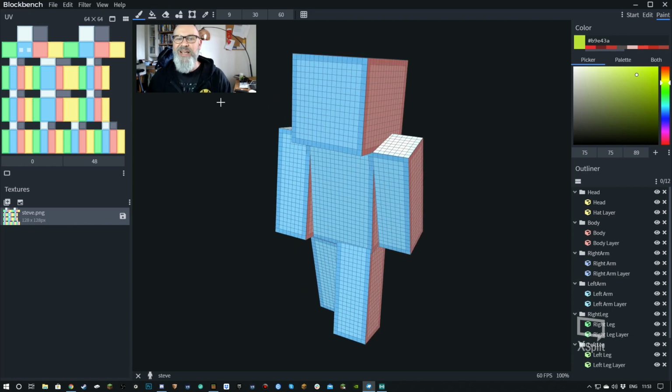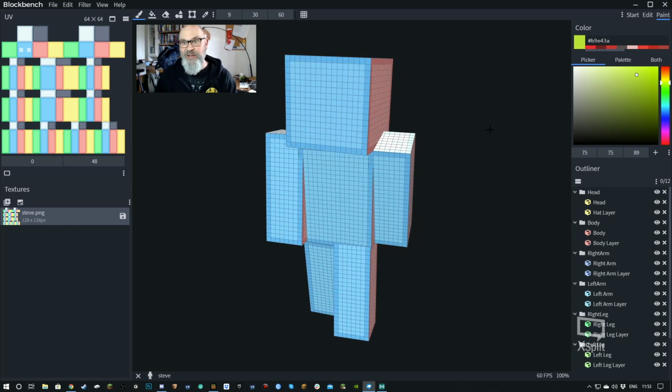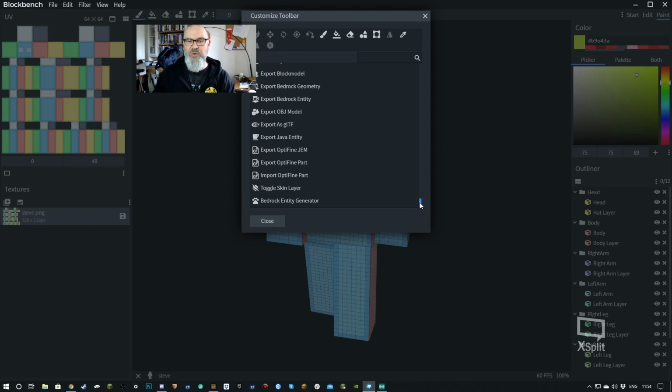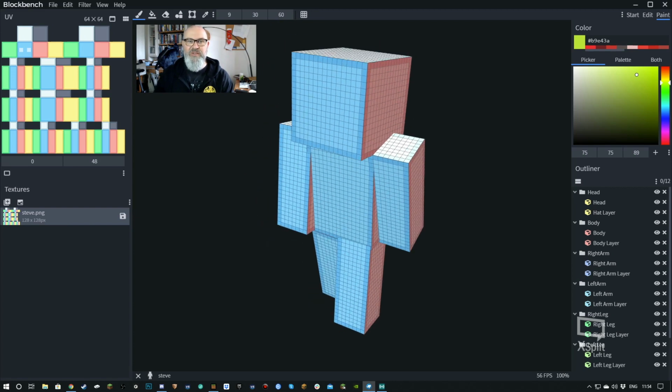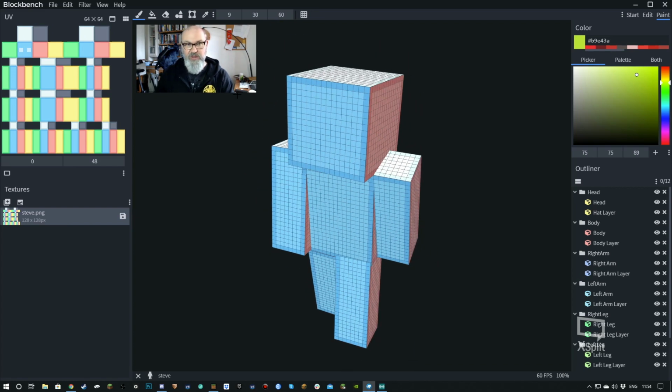The next thing I want to show you is how we can start colouring this stuff in. We've got some tools up here as well: a paintbrush tool, a paint bucket tool, an eraser tool, a draw shape tool, a copy and paste tool, and a color picker. And in the toolbar over here we've got a customize set, which has loads. It is a very powerful tool. We don't need to know any of that stuff just yet. Obviously you can make your own models in Blockbench, but in this episode we're going to concentrate on creating a Minecraft skin and importing it into Minecraft itself and how that works at the moment. All these things are subject to change, so I'll try and keep this as updated as possible.